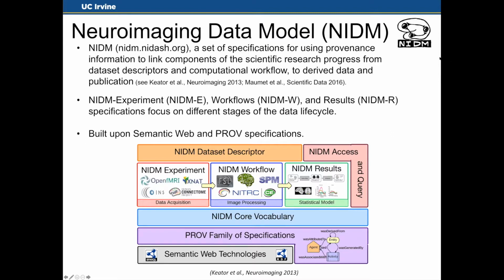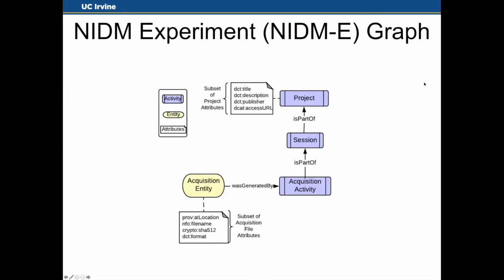It also provides a living record that humans probably shouldn't look at, but computers would like to be able to compute across to understand what was done to the input data to produce these results and so forth. So I'm focused on the NIDM Experiment model right now, because it's most applicable to what I think we'll be doing on the 18th, and what we've done a little bit with already in SchizConnect.